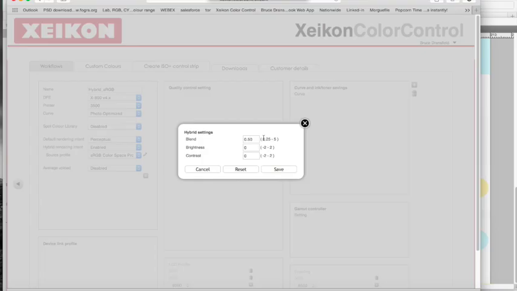I would just leave that on default. We can actually play with brightness and contrast as well. Let's make it slightly more bright. Let's go for a 0.5 and a little bit more contrast.